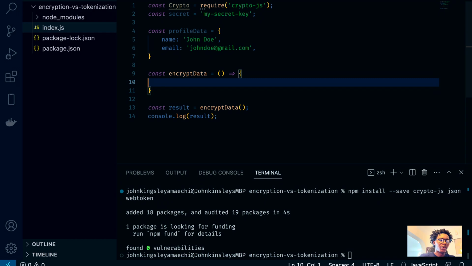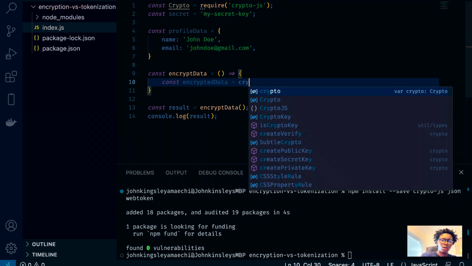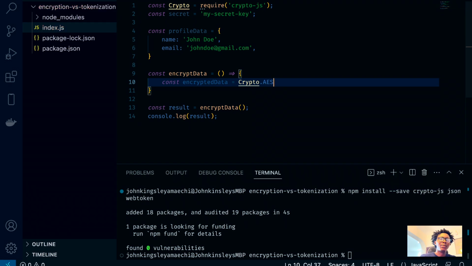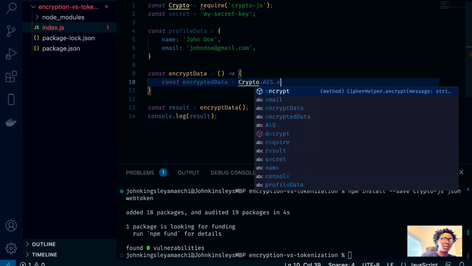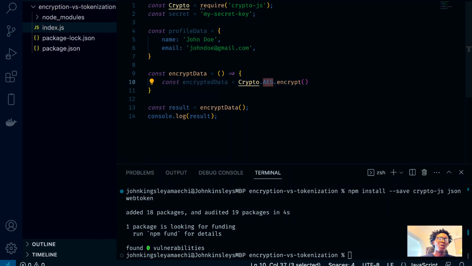And inside of here, the first thing would basically be just create a new variable and call the crypto. Inside of crypto, we have what we call the AES algorithm. That's the process. And inside of this, we can call the encrypt method. Now, the AES algorithm is one kind of algorithm that you can use to encrypt data in your application. And that's the reason why we had to do that from crypto, which is basically the requiring of the crypto.js package. And we're calling the AES method and the encrypt method inside of this.